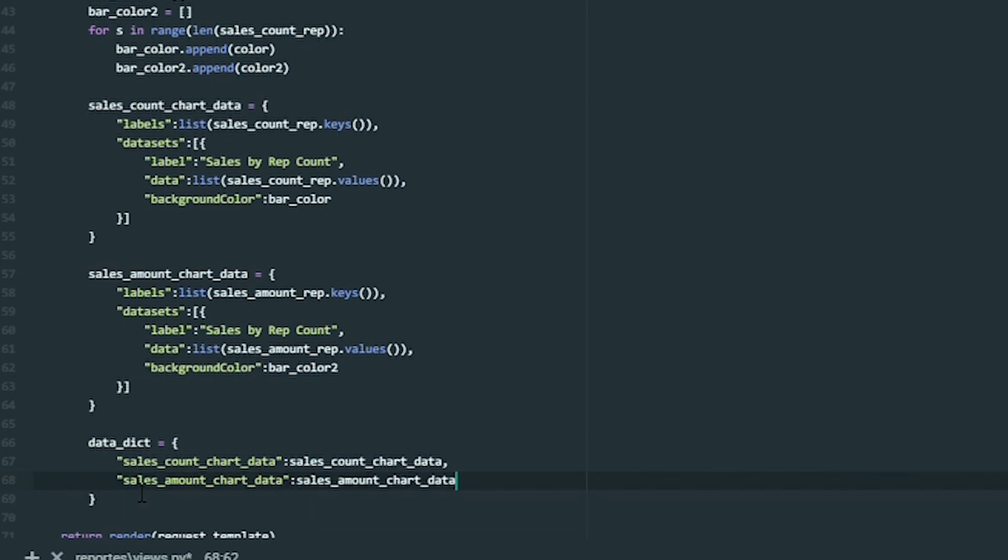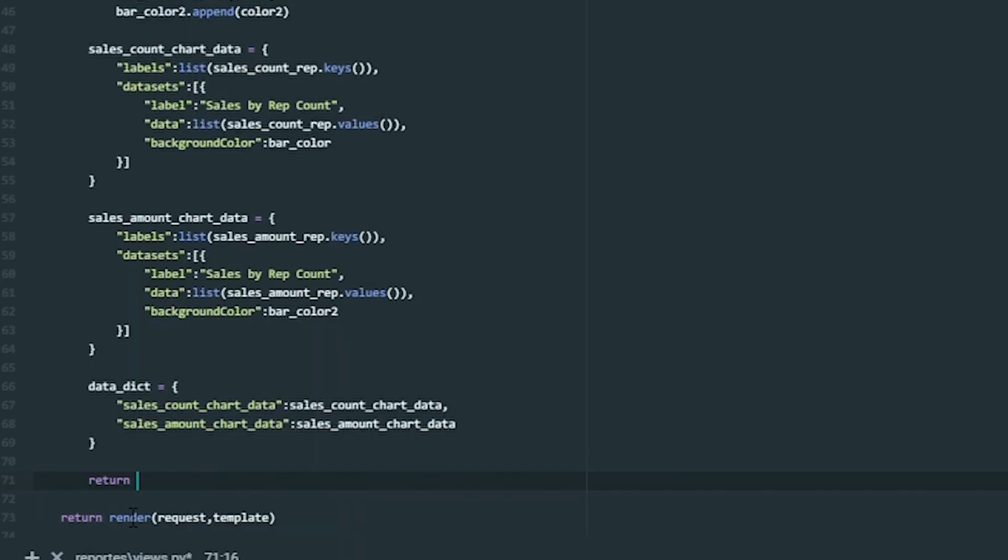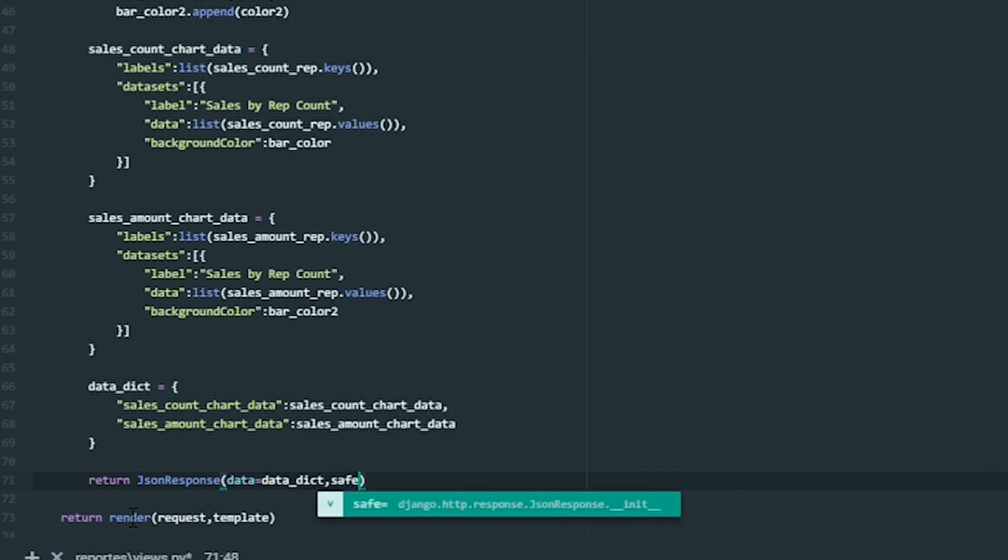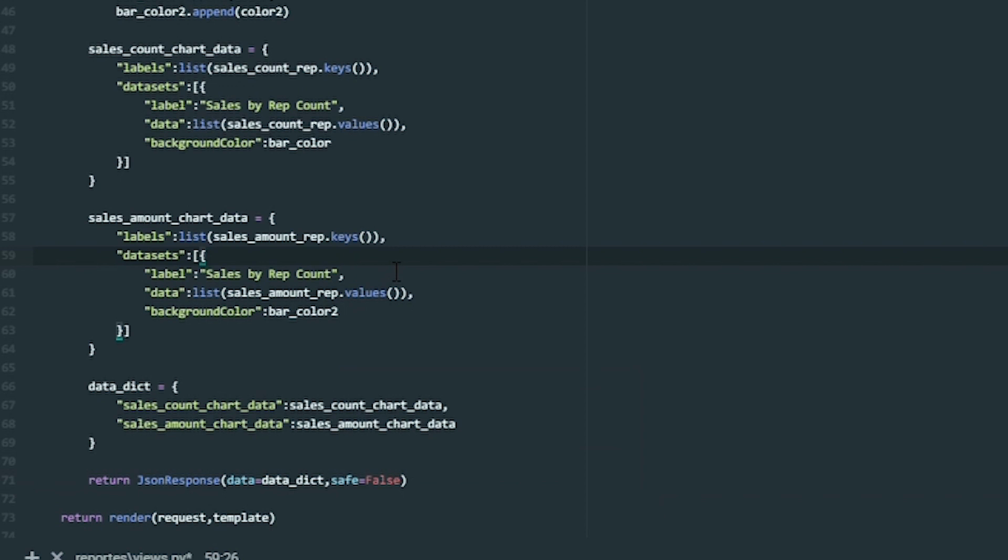Right now, we're gonna say return JSON response, and our data is equal to the data dict we just created, comma, safe equal false. And that's it, guys. This is all the data we're going to send over through the AJAX call, so we can render the charts.